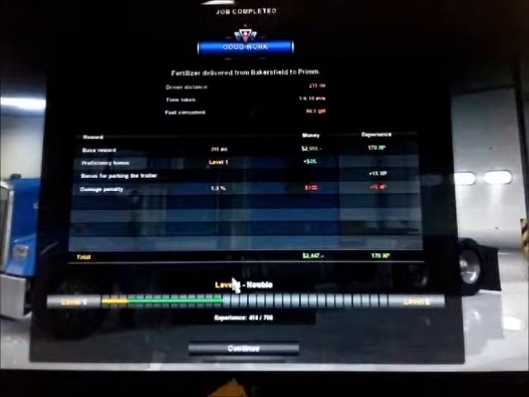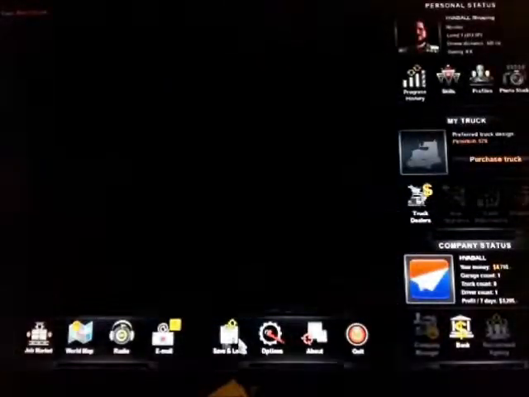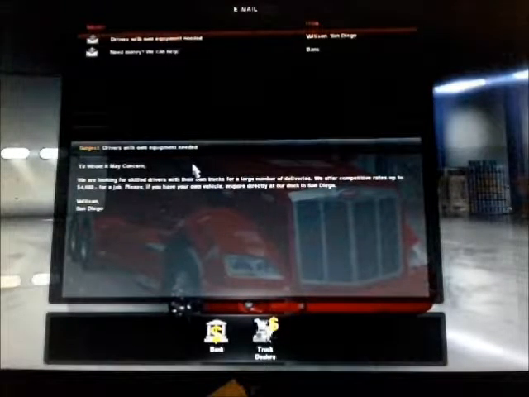I did get some damage. One time I bumped into the gate. So I'm still level one newbie. You can see how far the green went. So continue. See what my message was. I got another message, right? Drivers with own equipment needed. All right, well, do you pay more? Well, we offer competitive rates up to $4,600.